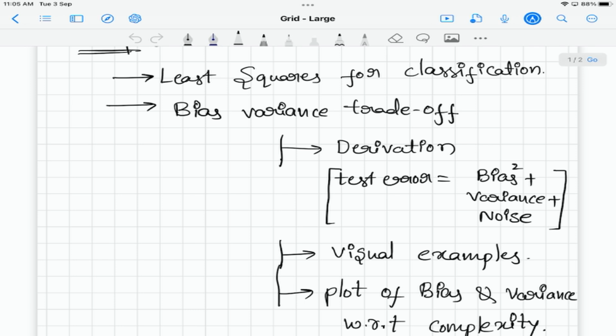variance trade-off. In bias variance trade-off, our main goal is to decompose the test error into 3 terms, and these 3 terms have their own significance. Okay, basically your variance term will actually convey you some information about overfitting, and your bias term will convey about your underfitting, whether the training error is high or not, and the noise is coming from your data set itself. So we have seen the motivation behind these 3 terms and how to decompose your test error into these 3 terms. Okay, we have seen the derivation also.